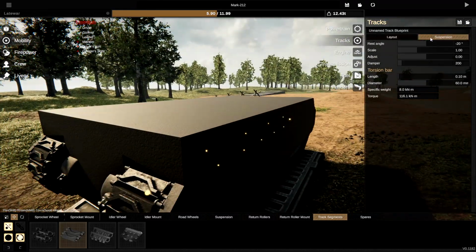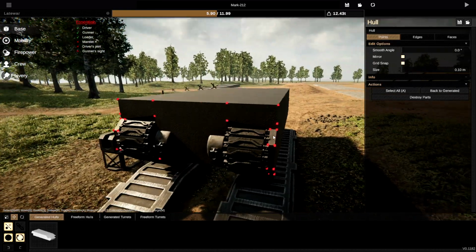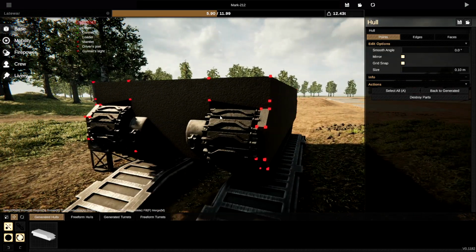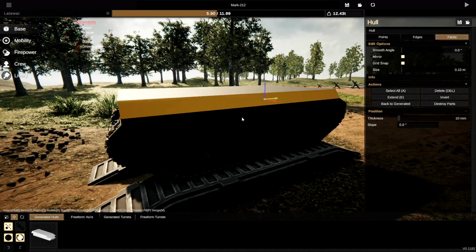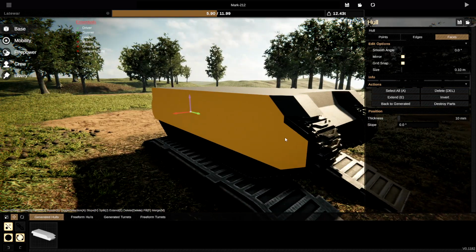All right. So obviously, as this stands, we don't have any angled armor on the sides. Now, the way this game works is if I get shot here, it actually will count as a kill shot if it goes through. Same as if it was going to hit the side here or if it was going to shoot me in the back. So unfortunately, we're going to have to add some angled armor to the side of this, which is kind of insane, to be honest. But we're going to try it, so let's do it.